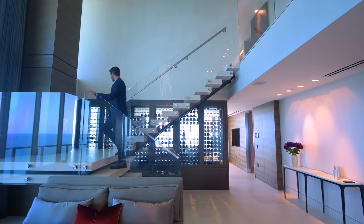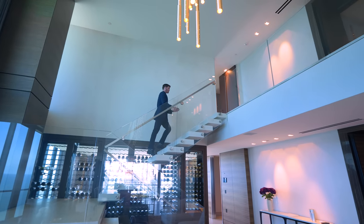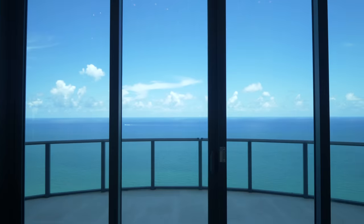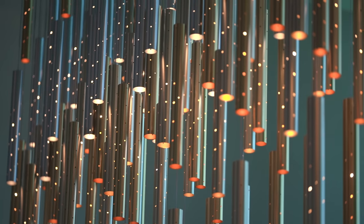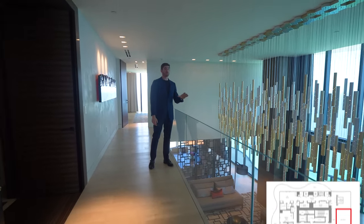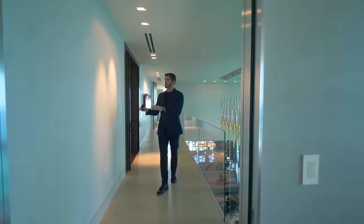Making our way up the floating limestone staircase with glass railing to the second floor, which is the living quarters in this Miami penthouse. From up here you really see the views of the ocean as far as the eye can see. You can look down at your great room and really appreciate the volume created by those double-height 20-foot ceilings. Making your way down the catwalk, the walls have Venetian plaster with overhead lighting that really illuminates the plaster.